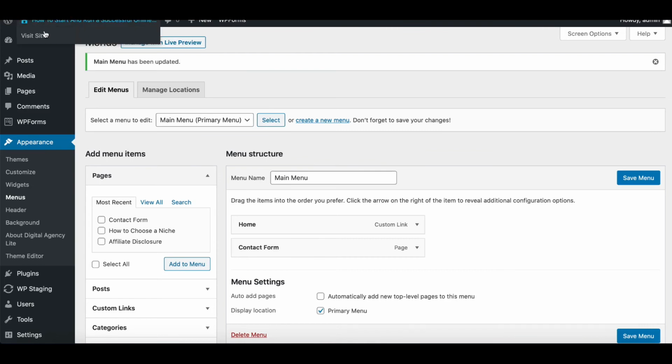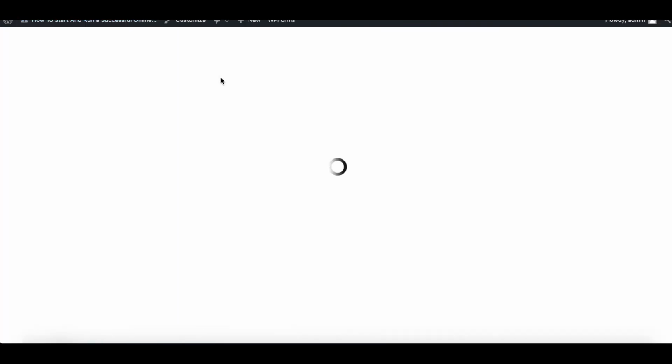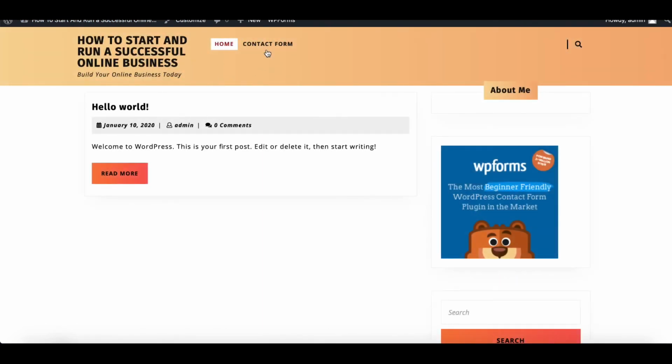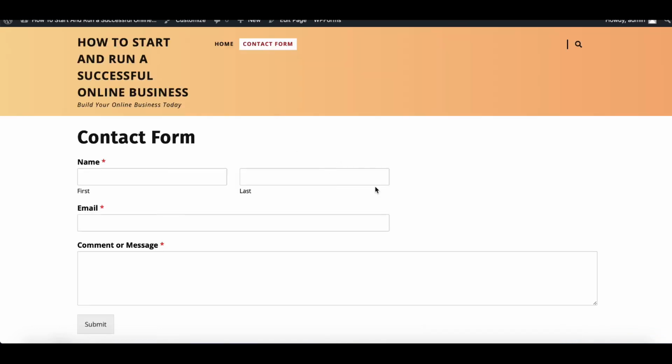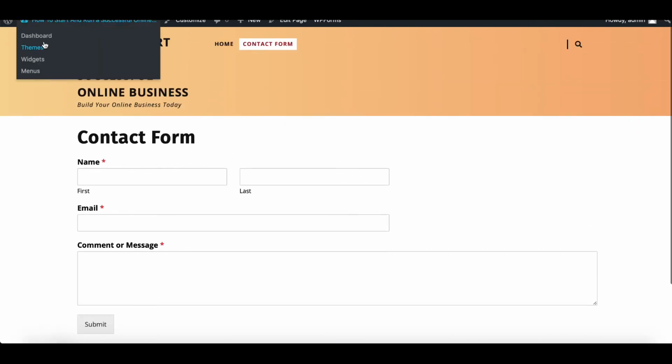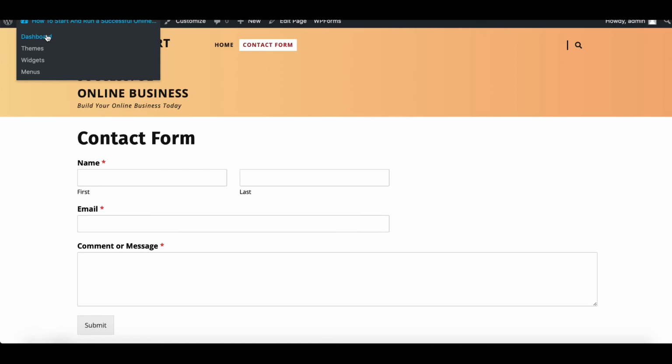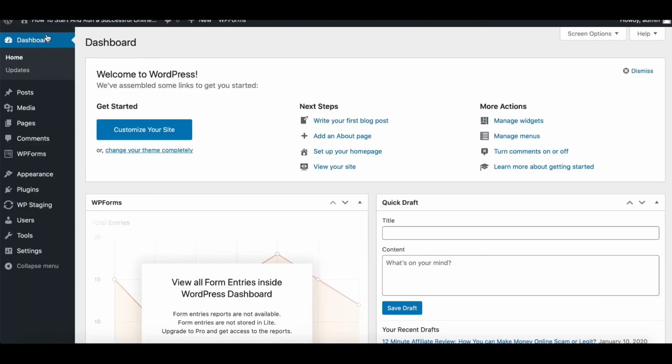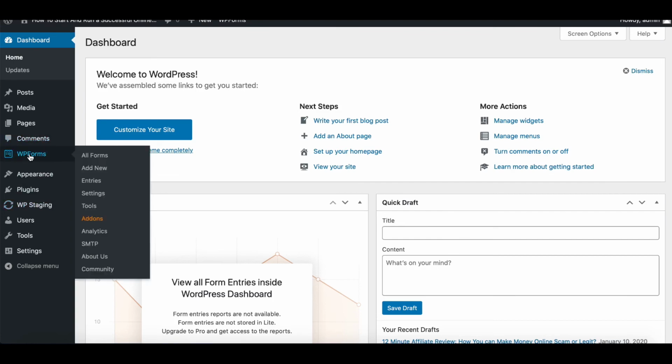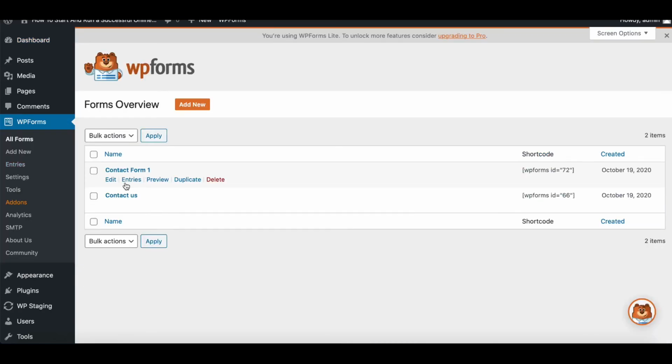Alright, now let's look at what our contact form looks like. Okay, so you see it's in our menu there, you click on it, and there it is. Now it's very important to always test your contact form before you have it live on your site. The one thing that I always do, and this is very important, is to make sure that you've got the correct email address where your contact forms will go to. It usually will send it to your admin email, but I usually type it in physically just to make sure.